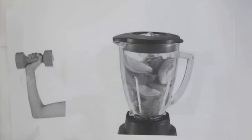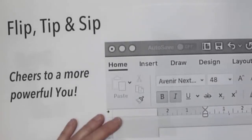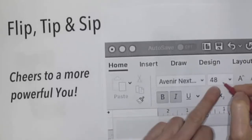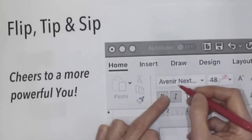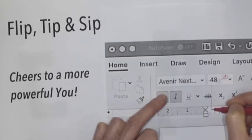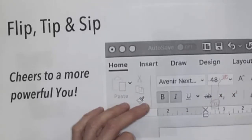When you go to look for your typefaces, if you're using Word, don't forget that even if it says here that your type will only go up to, say, 72, a lot of them only go up to 72. If you highlight it and put in your own number, you could go, say, 200, 400, whatever you want. It'll change to that size. A lot of people think that the last number that comes in the drop-down box is the last size you can use. It isn't. You can put in a number of your own, and it'll work.